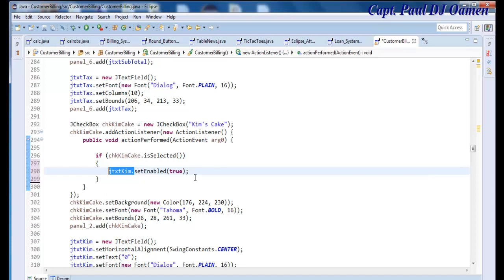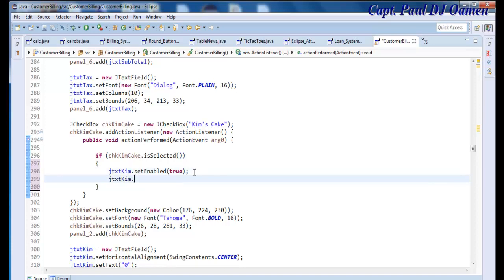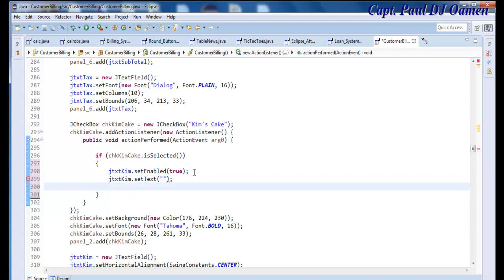I'm going to copy that and just come right down here, paste, dot setText and get rid of whatever we have in there. Then the other thing I would want you to do is to set the focus. So request focus there.